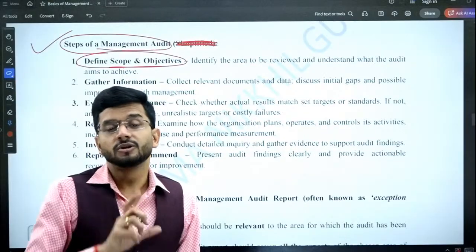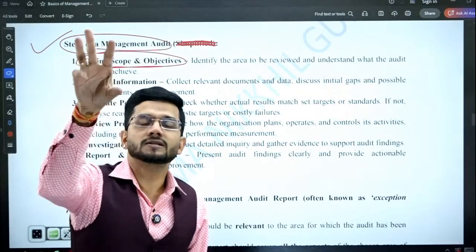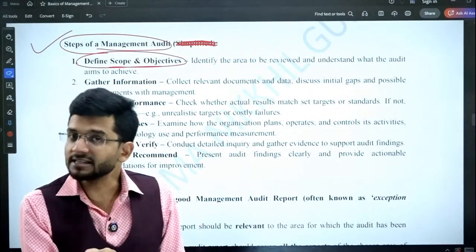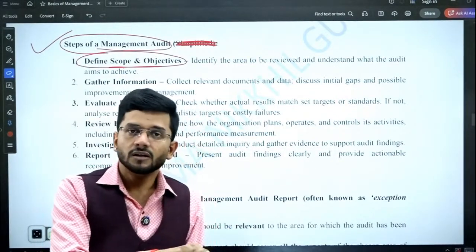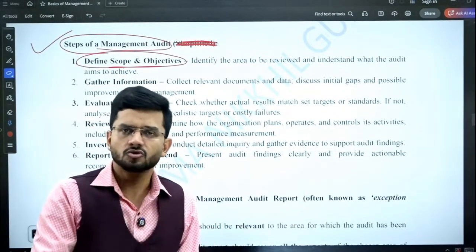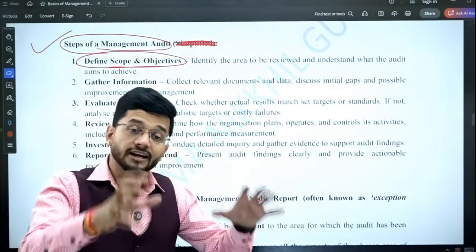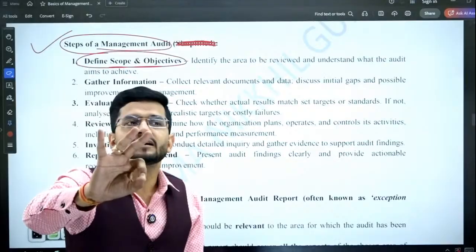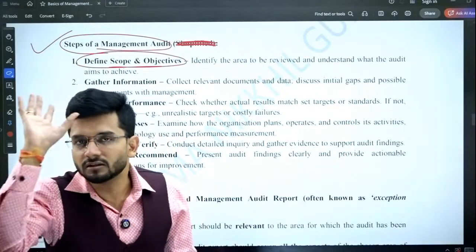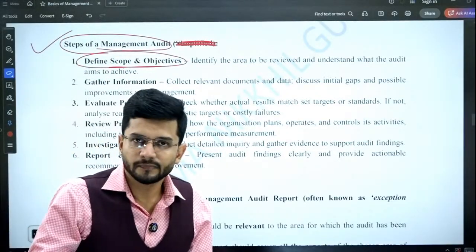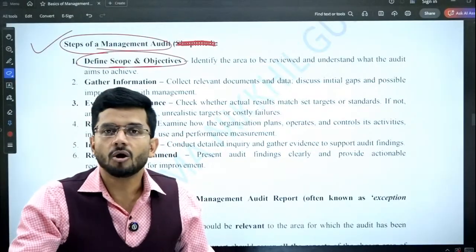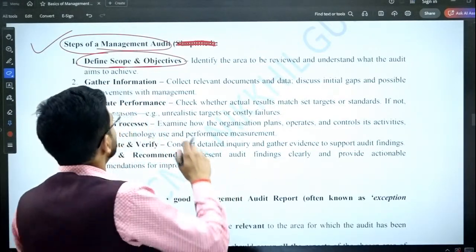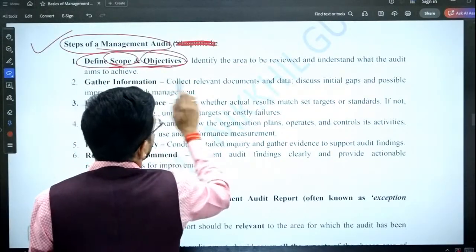So at the beginning of the audit, you need to determine which department you are focusing on. Are you focusing on operations? Are you focusing on finance? Are you focusing on human resource? Or you may choose finance and human resource this time. So you have to clearly define what is your scope of audit. What all are you going to cover? Because no human being can cover all the aspects in one go. Even if it's a small organization, audit cannot happen of all the departments at once. It is not possible. So first of all, you define the scope and objectives of the audit.